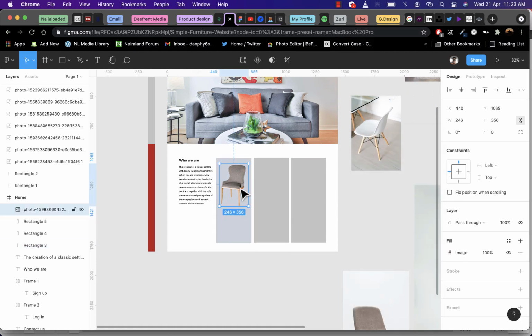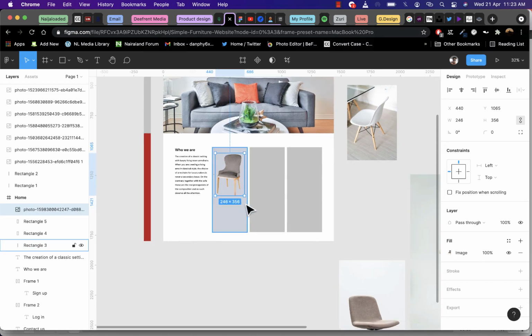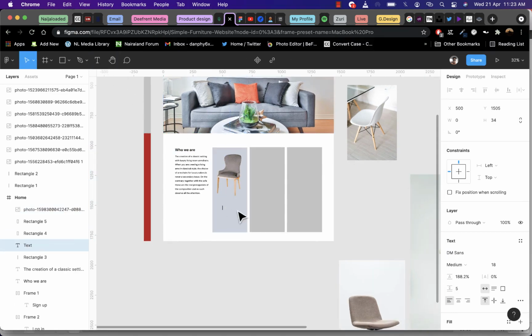Yeah, something like this. Okay, now we need to name this. Let's give this light blue or light brown chair with woods.